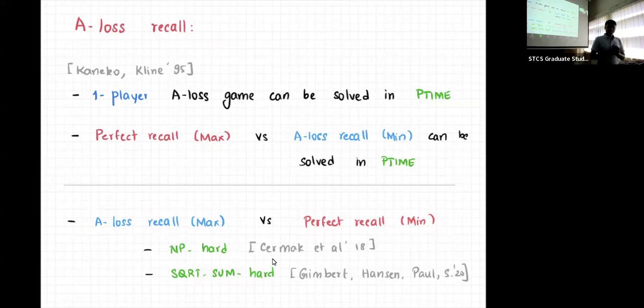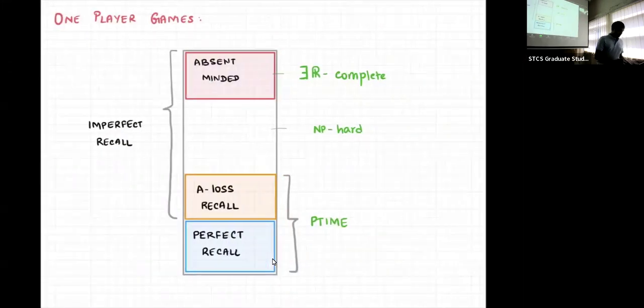So when you say one player, you also don't have the nature? No. Nature is always there. Always there. So this is the augmented picture. All this is prior work. We have a P time here. But still, what about this?